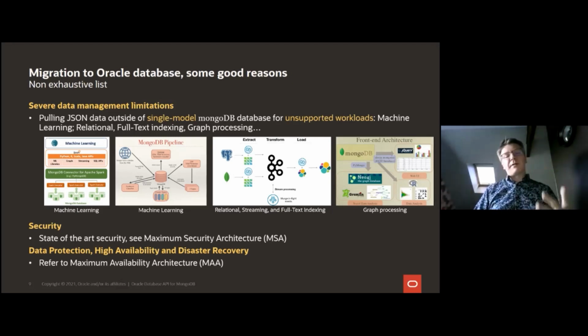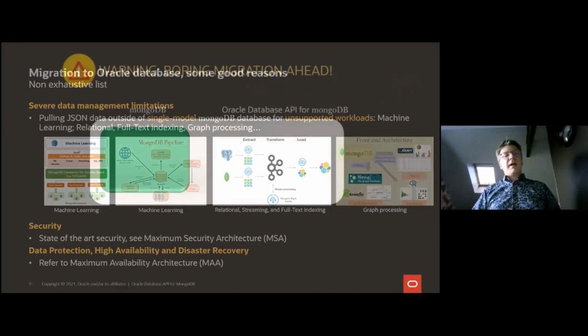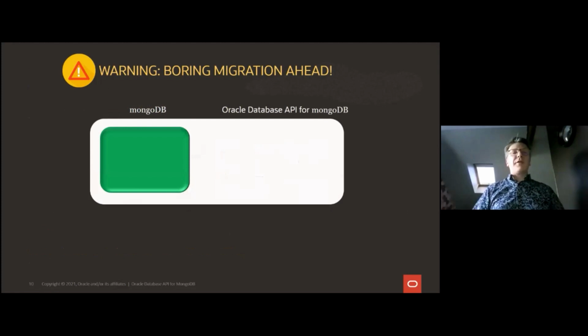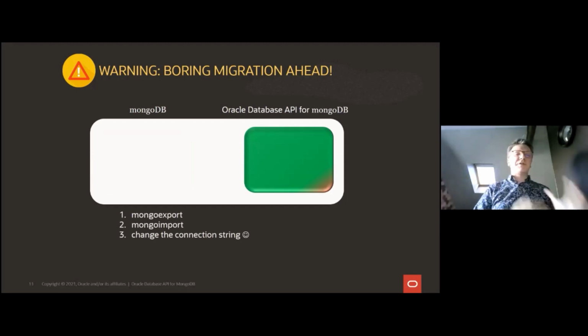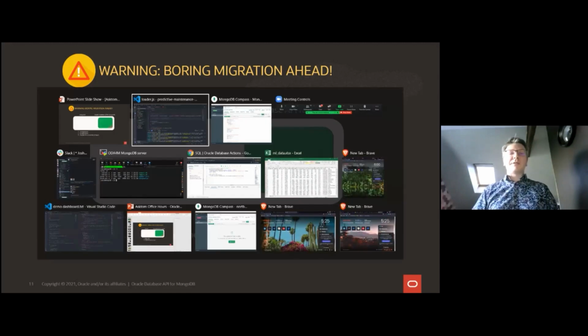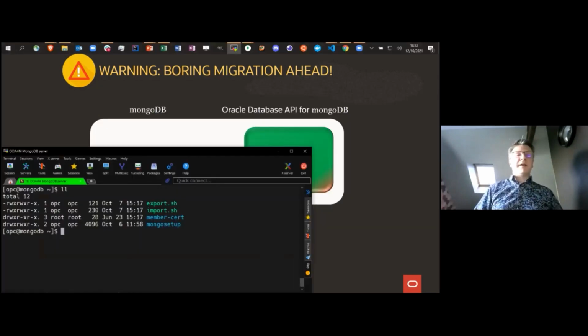But some of the requirements to migrate to Oracle are clearly, these are the top three, I would say. So let's go for the migration of this data. First of all, we'll see that we go from the left to the right. And what we do today, because these are very small data sets, is just use common tools like mongoexport and mongoimport. So let's go on the VM where the MongoDB database is running.